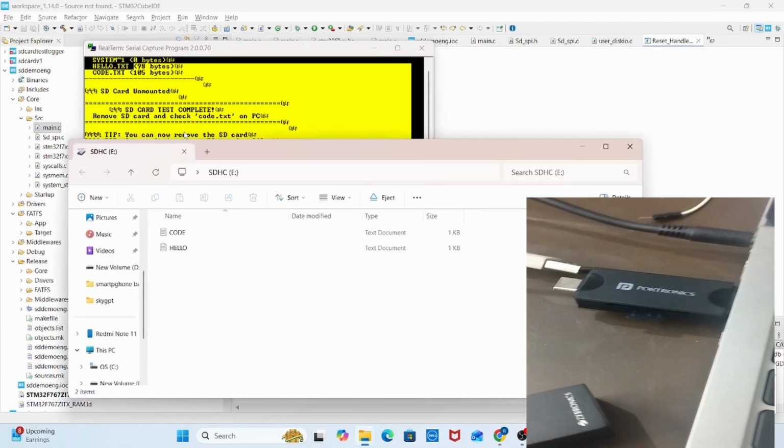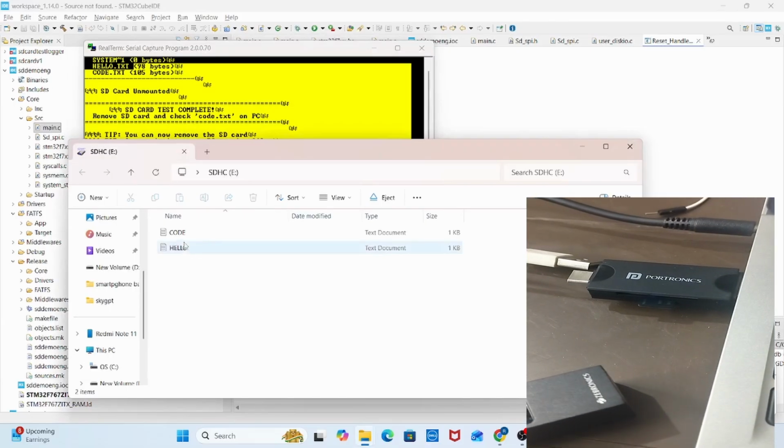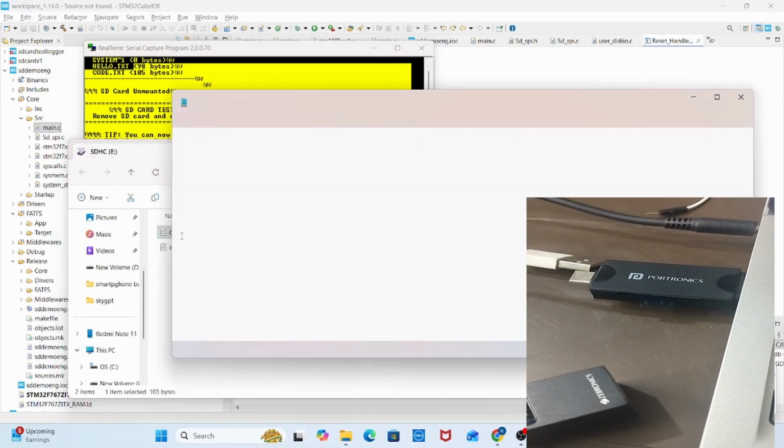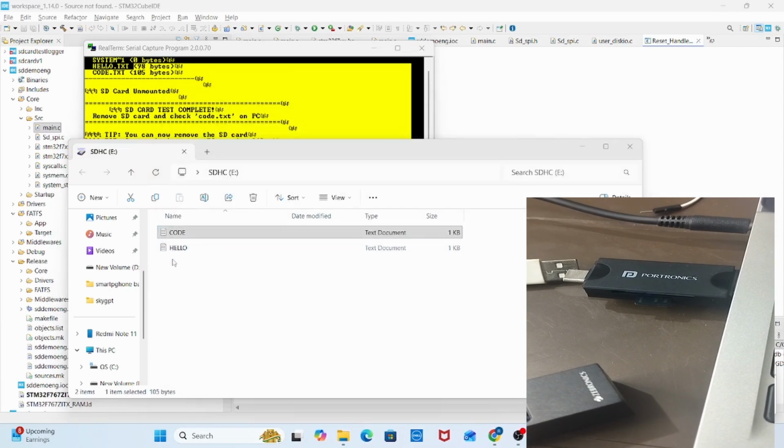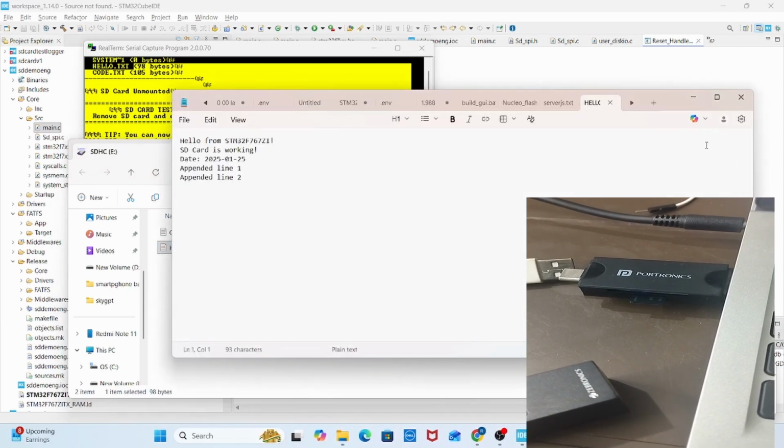And you can see we have two files. One is hello, the second is code. Let us open hello. Here you can see append file 1111, and here is the hello file.